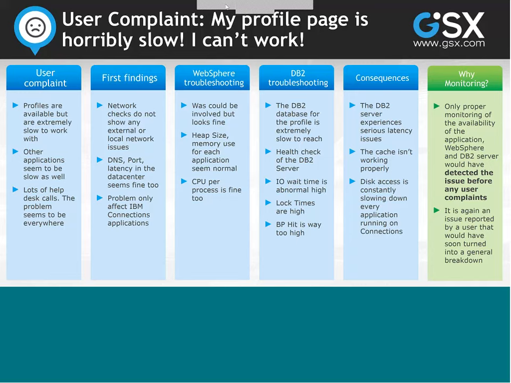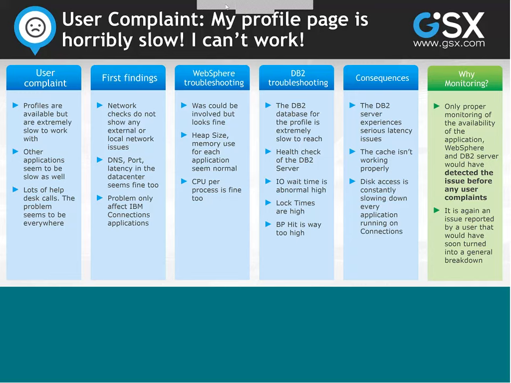So once again, the admin first checked the network to look for network latency, internal, external, DNS resolution time, everything was fine. Then he checked the WebSphere node, the JVMs, and all the memory statistics, a bit like he did in the last use case. And that time, WebSphere was perfect, and the garbage collector was running fine. So the next step was to go deeper and to analyze the health of the DB2 database and DB2 server. So we tried to do an ODBC connection to the DB of the profile, and it was really slow to access. So now we had to understand why.